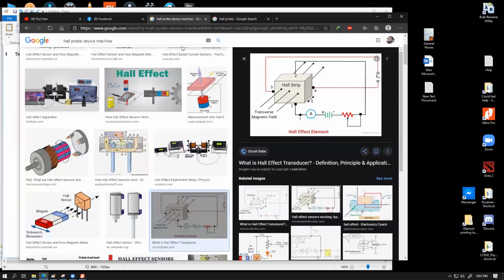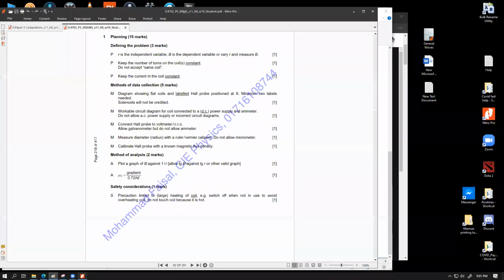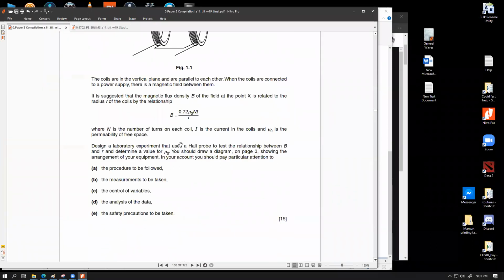We can find out the relationship over here, but here's what I'm thinking about. If we really want to calculate the value of mu naught, you need to know the exact value of B. Having a proportionality can help you prove the relationship, in place of B we can place V over here as a proportional value. Works for me. But if you want to calculate mu naught, you need the exact value of B. How do you do that?